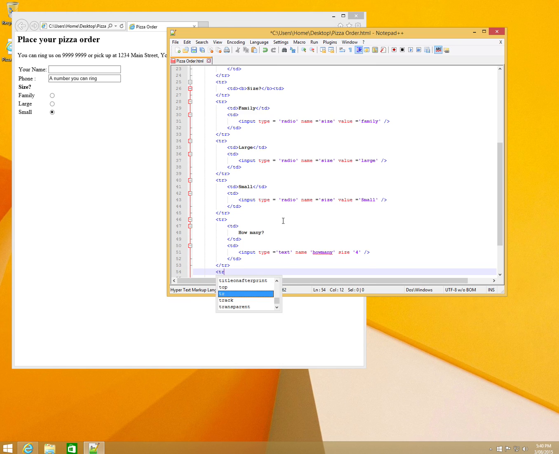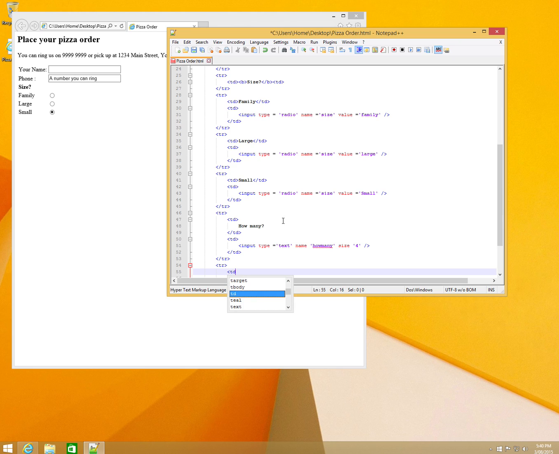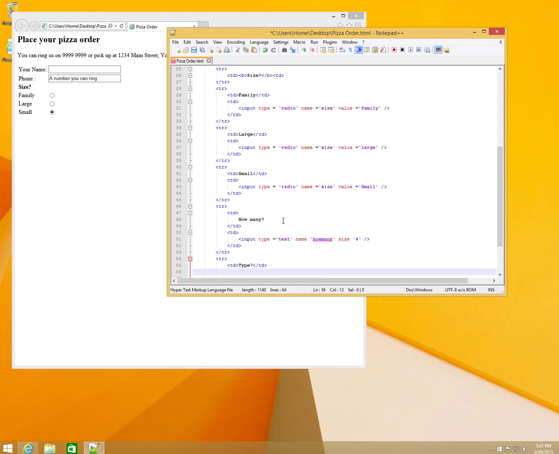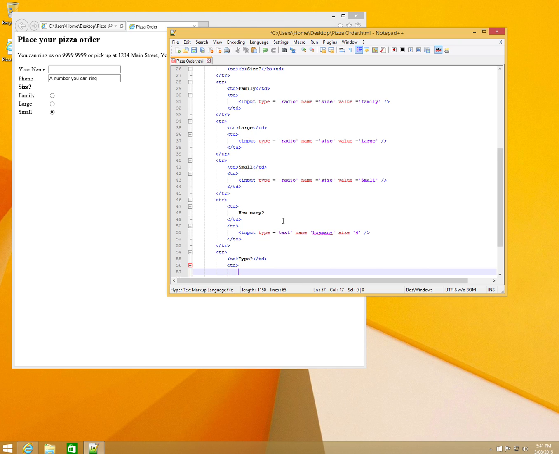And we need to know what type of pizza they're ordering. So we'll start another row, start another one of them, and we'll type. Close our table data. Start a new table data. And this one, because we've got multiple types, we'll do a different type of input.